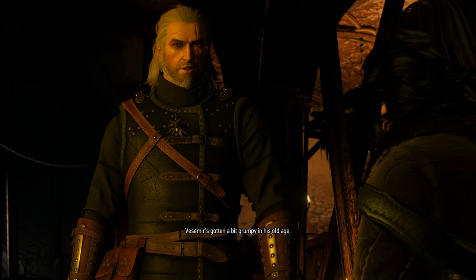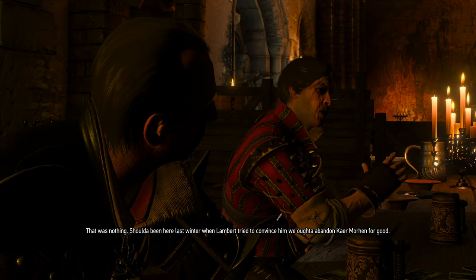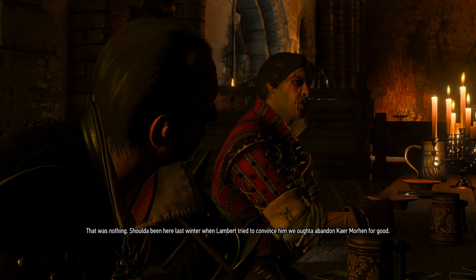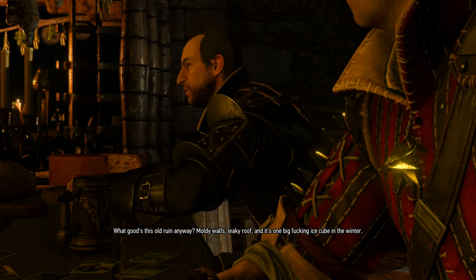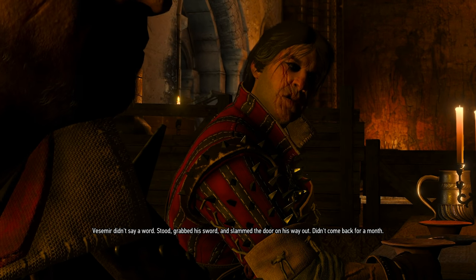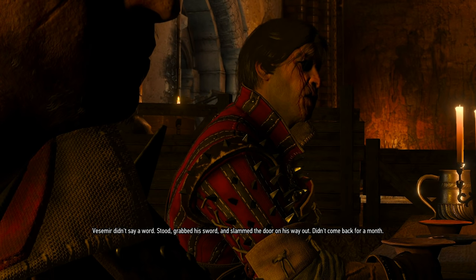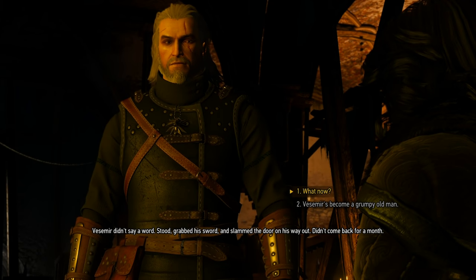Vesemir's gotten a bit grumpy in his old age. That was nothing. Should have been here last winter when Lambert tried to convince him we ought to abandon Kaer Morhen for good. What good's this old ruin anyway? Moldy walls, leaky roof, and it's one big fucking ice cube in the winter. Vesemir didn't say a word. Stood, grabbed his sword, and slammed the door on his way out. Didn't come back for a month. Wow.